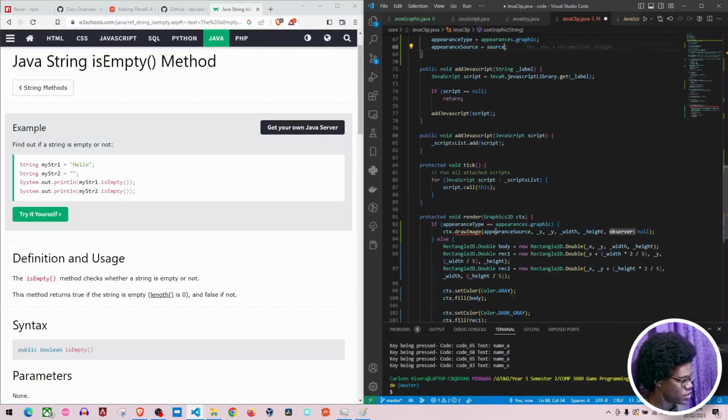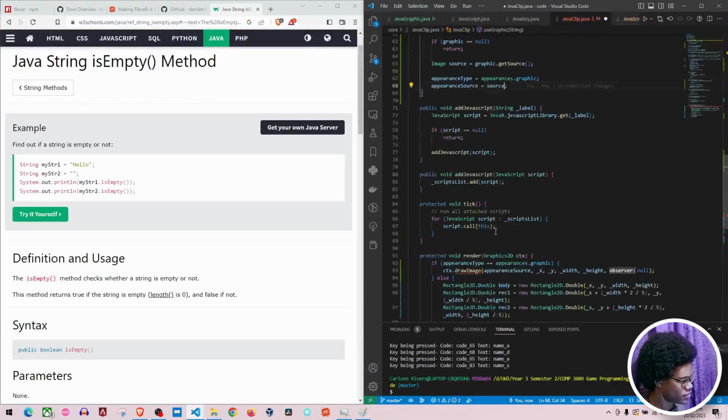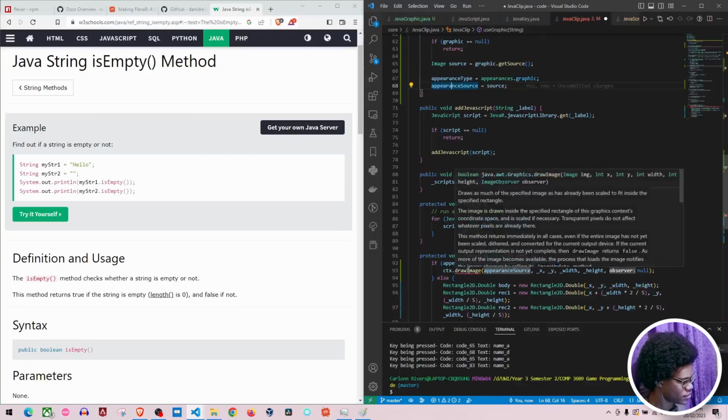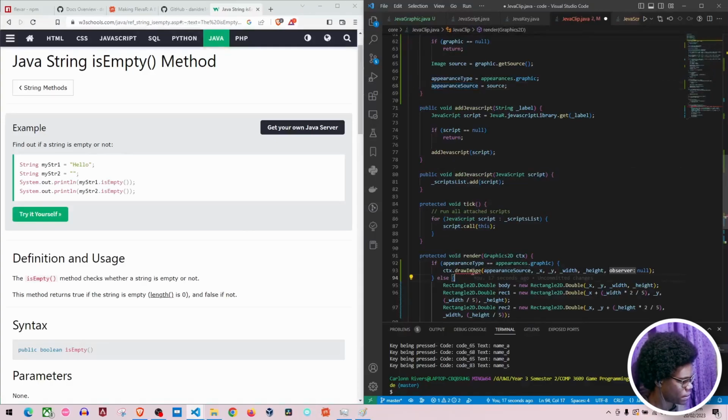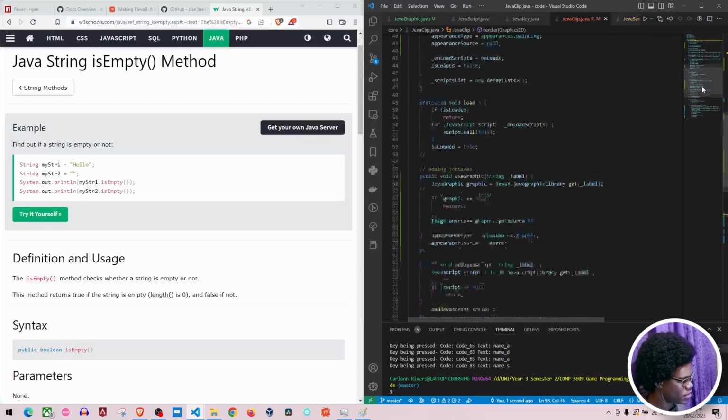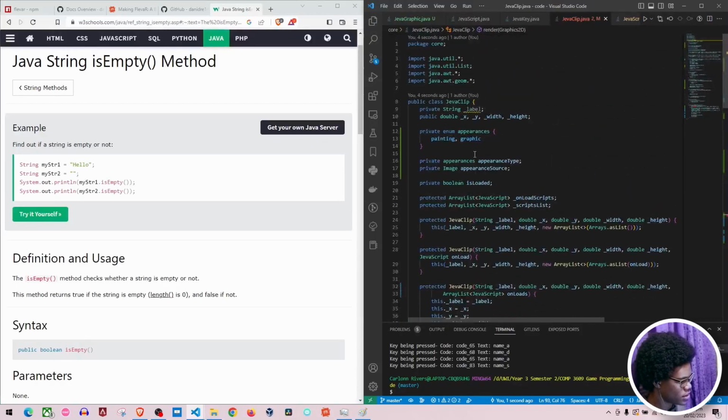So we get this source, and that's where we set the appearance as the source. So we'll be able to draw that source directly, because appearance is an image with a width, a height, an X, and a Y. Okay, seems like it's still complaining a bit. Just make sure I have everything.